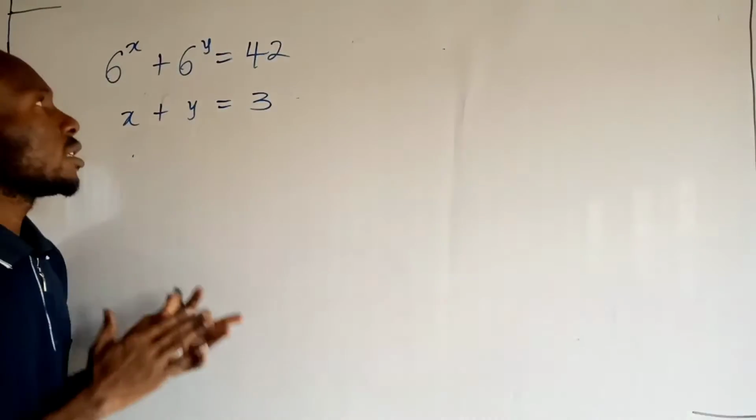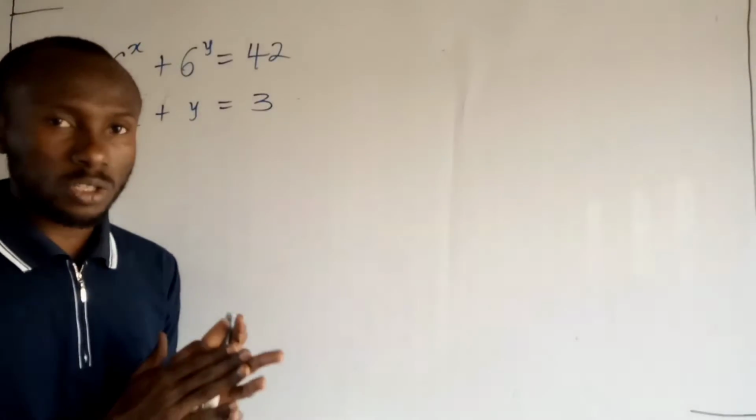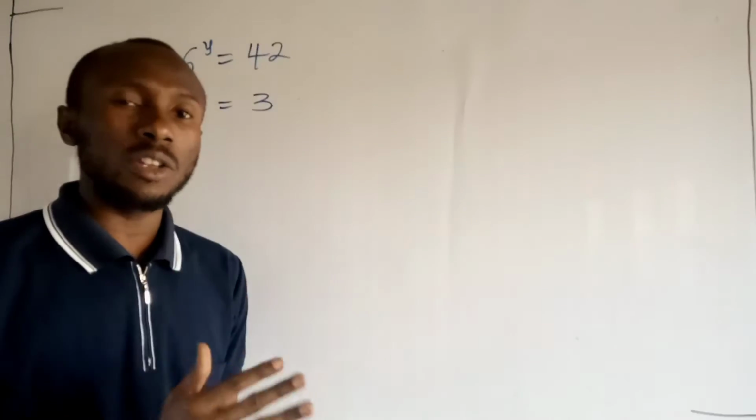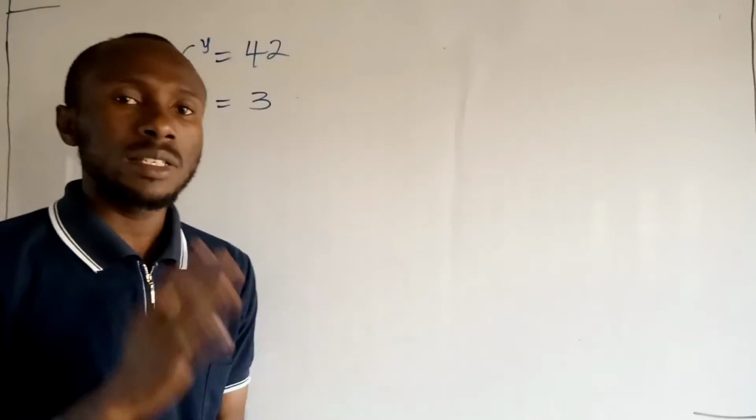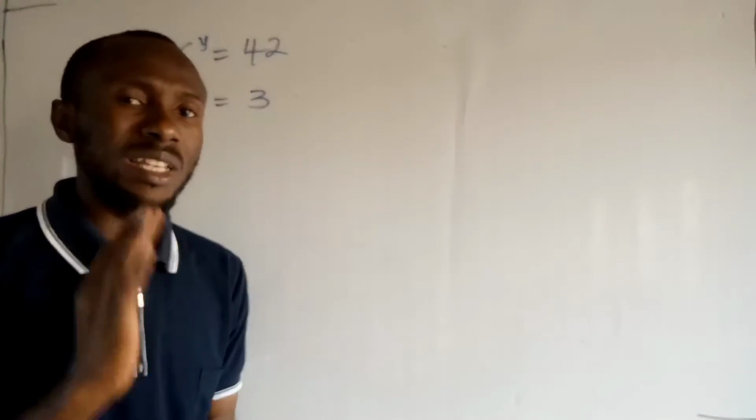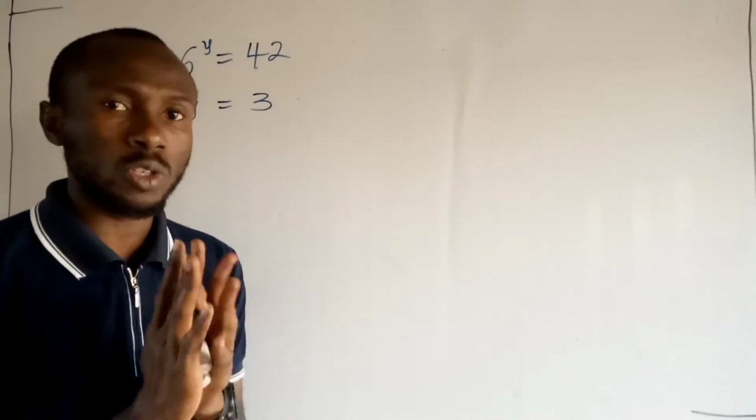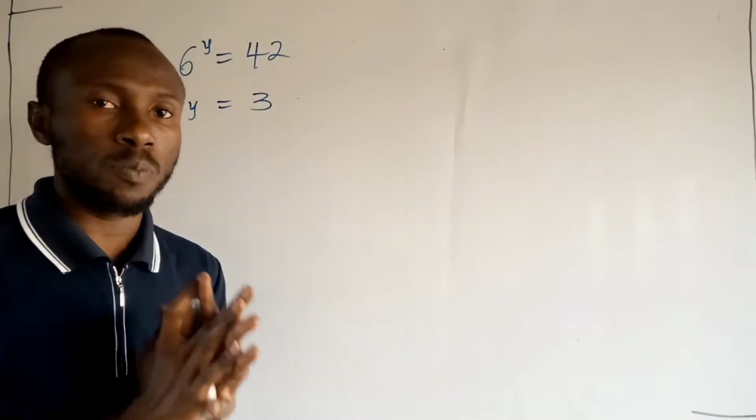So with that being said, let us go to the question we have for you today. Now viewers, this question is a simultaneous equation and we wish to obtain the values of x and y. See the process I'm going to walk through, very easy and very clear to understand. So just work with me with your pen and with your paper.